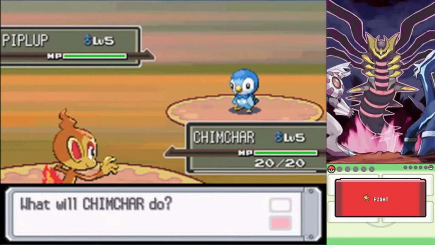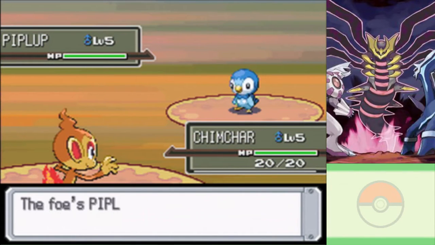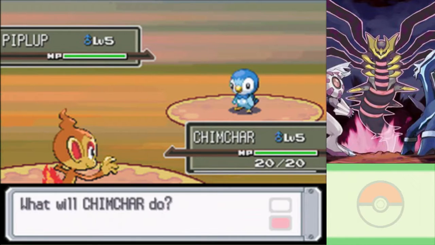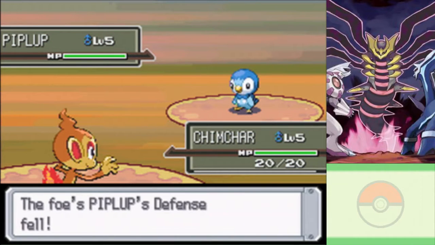His rival theme is good. But yeah, the Chimchar actually made noise this time around. There's a bit of a fun story for you. When I recorded this last time, I noticed that Chimchar didn't make any noise. His stats didn't get lowered. He never had a cry.